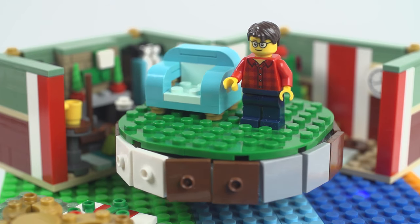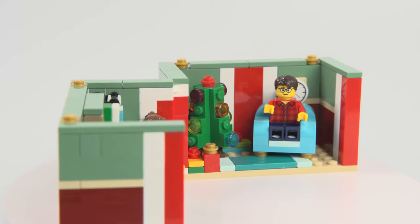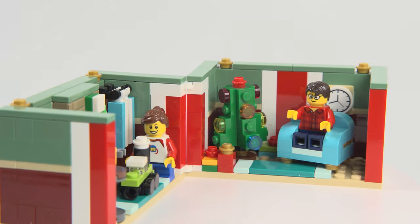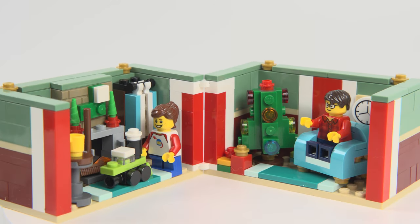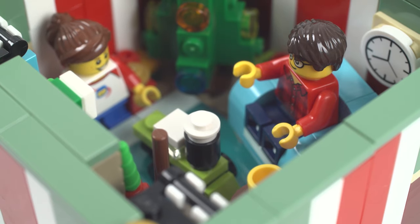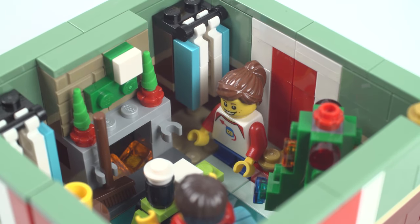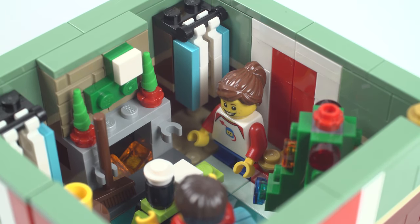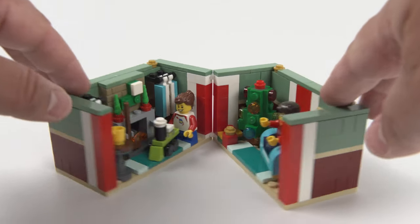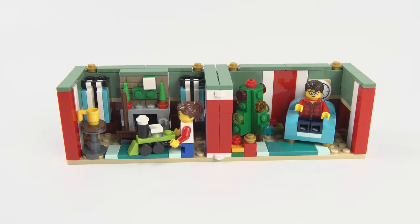I like the sofa, nice and bright blue, with a Christmas tree there. The Christmas tree is very simple, fits inside, a couple presents there, and a clock in the back, and that is it. I really like the living room idea inside the Christmas box. It's very homely looking. The fireplace has a couple of those slopes there to give it that fiery look. Very Christmas, very festive. You can probably tear it off and put your own design in there for every season maybe. But that is awesome.